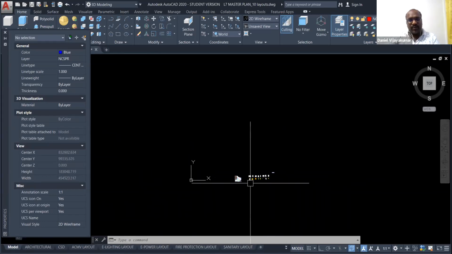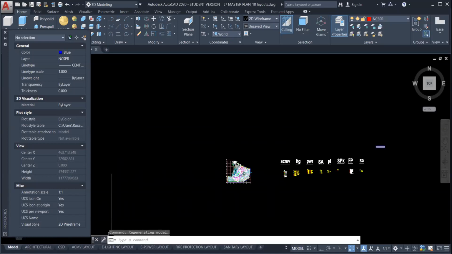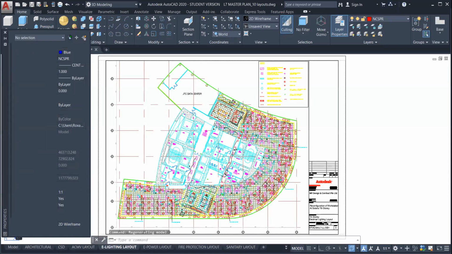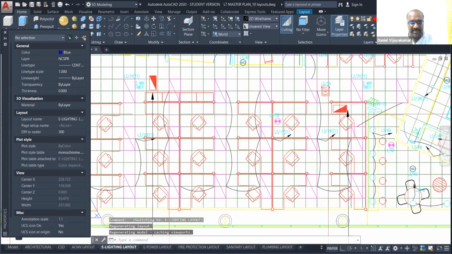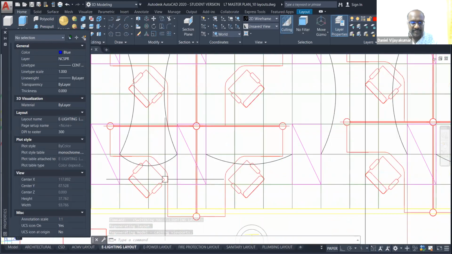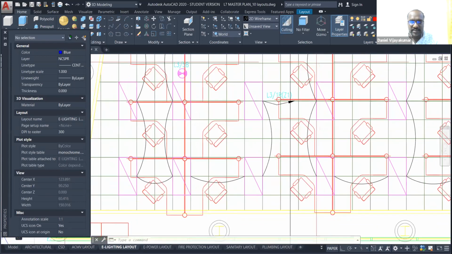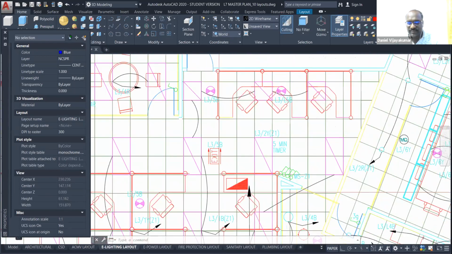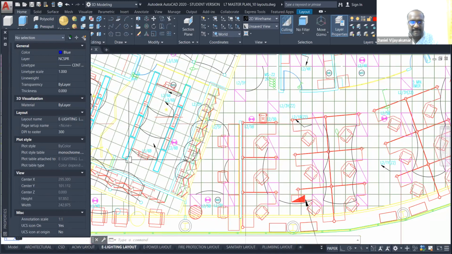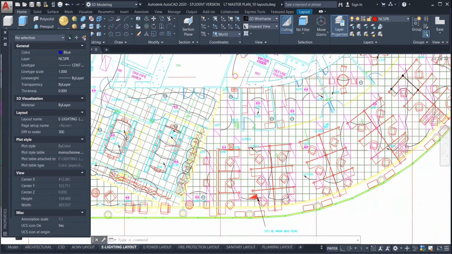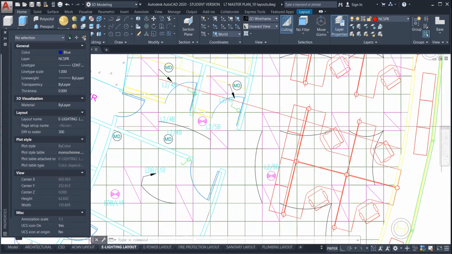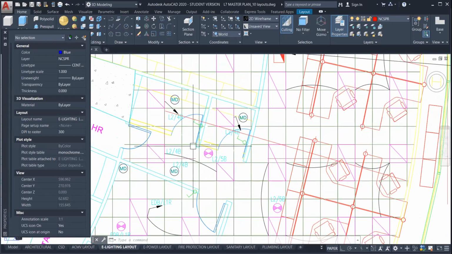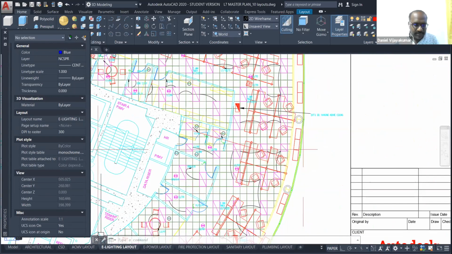For example, on a particular floor, there are a lot of lighting elements. See here, where you can see the lights, light switches. This is a switch. Lighting element.